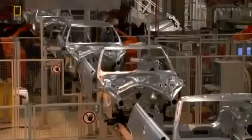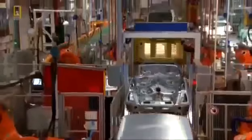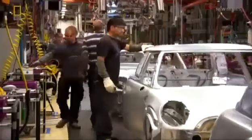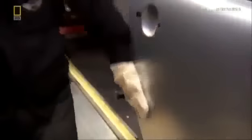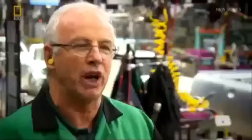With the Coupe's frame built, it joins the rest of the models on the Body in White assembly line, where the doors, bonnet, and boot are added. The cars then head to a mezzanine floor for one final step — a strict quality control evaluation. Each and every car must be inspected from top to bottom by human hand; this is no job for robots.